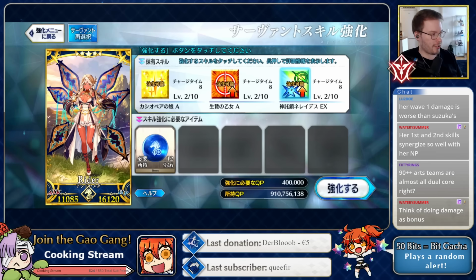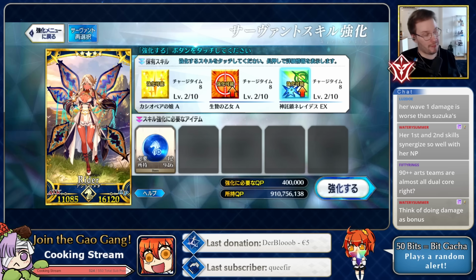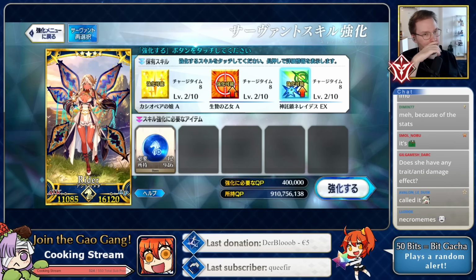This will be such a hard call to say how I think she's gonna be, because she's such a unique case, honestly, as a DPS, because she's basically a tank at the same time. Yeah, Asclepius might be a fun combo because of the guts. And other servants that give guts too.